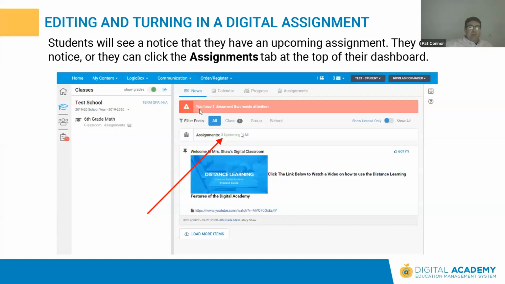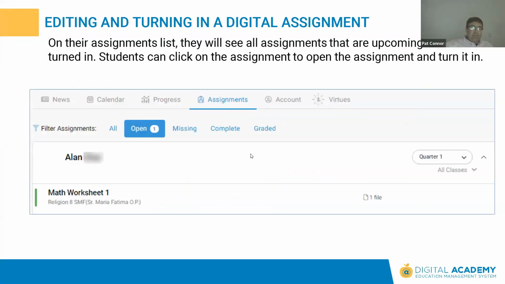They'll see 3 upcoming assignments here, if it's due in the next 5 days, or if they click on the course, they'll see how many are open in the assignment list. Or if they just click the assignment list, they'll see the assignment. So a variety of ways. This shows all open, and it gives the name, the subject, if there's a file attached, what have you. And then you can click the assignment for more details.